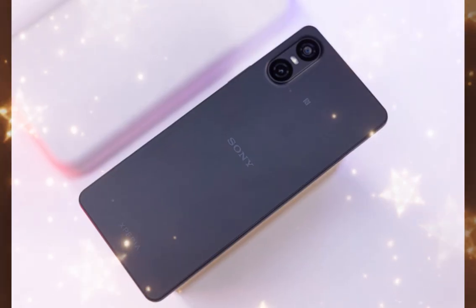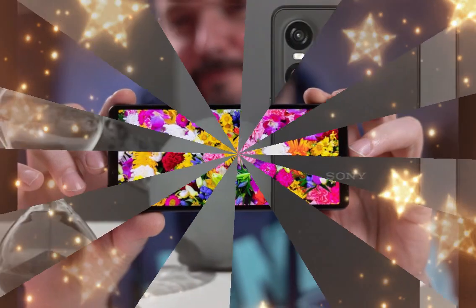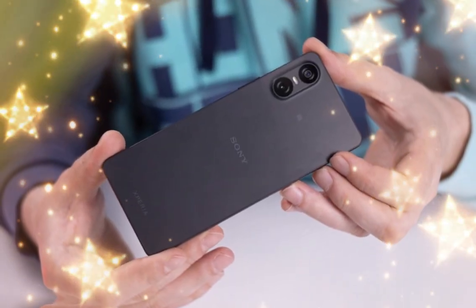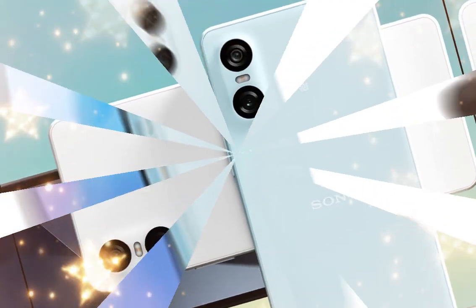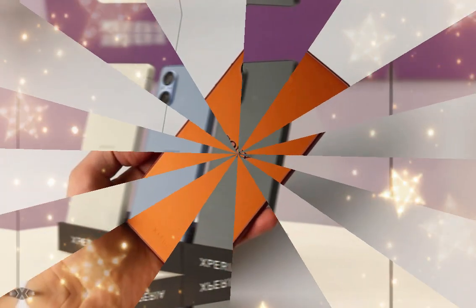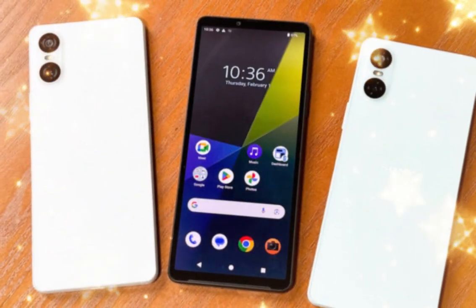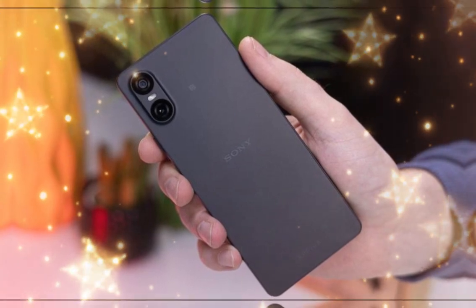There are no substantial changes to the Xperia 1.7 design — the phone looks almost identical to its predecessor. There are subtle differences, such as the position of the LED flash in the camera bump and the design of the camera rings. The same buttons and ports are present: a 3.5mm headphone jack, a side-mounted capacitive fingerprint scanner, a microSD card slot, and a double-action camera shutter button. In terms of colors, the phone comes in three different hues, just like its predecessor, and they are somewhat similar, but there's one color that stands out.